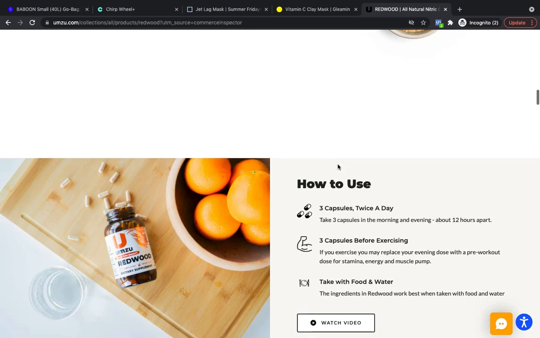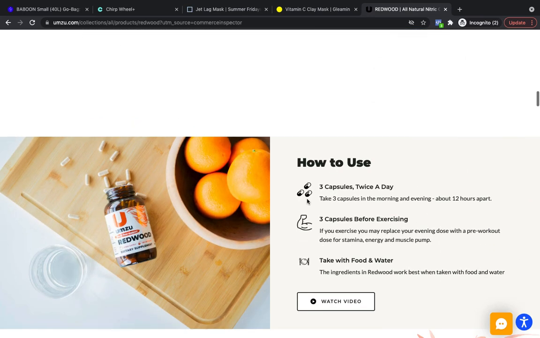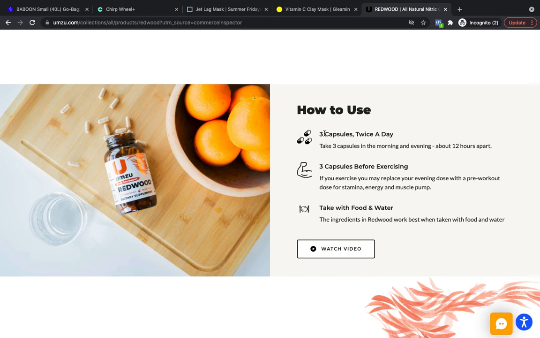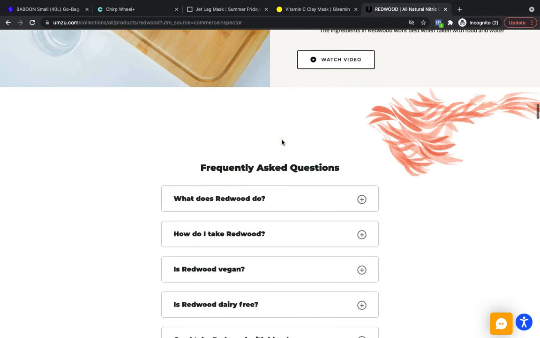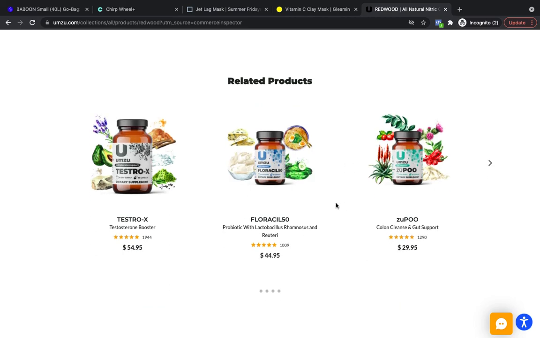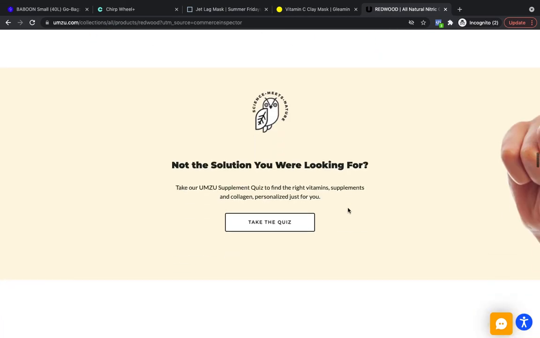And it's very clean, very spaced out, moves into how to use. Very similar structure to Gleeman, actually. And that's really, if you're selling a supplement, skincare, or any kind of product that is focused on results, the kind of structure you want to follow. Oh, and then finally, FAQs, related products for upsells and cross sells.